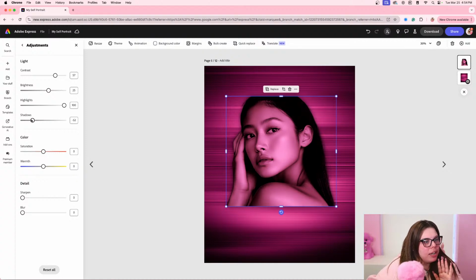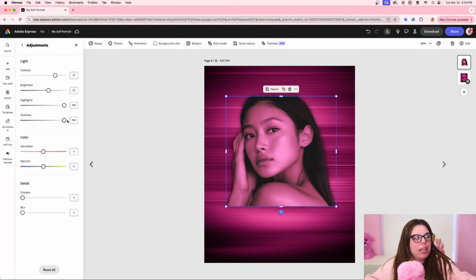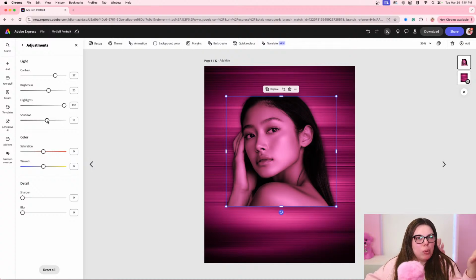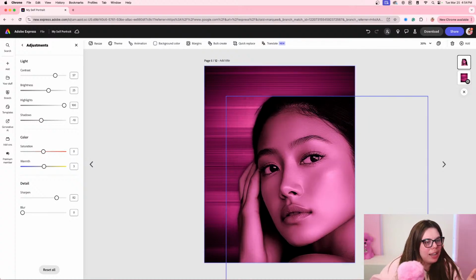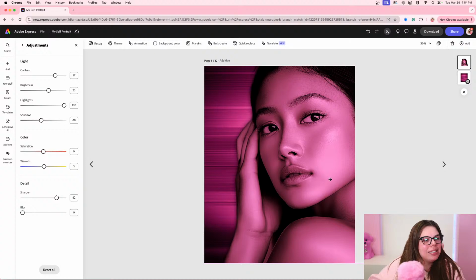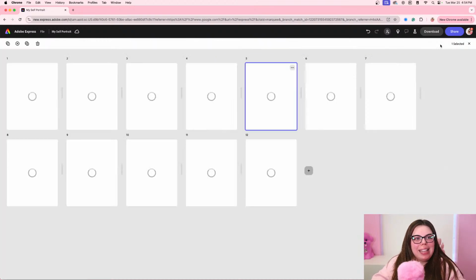You could even bring shadows down a bit, or if we bring it up, you see more of her hairline. I wanted that moodiness, so we could bring this down a little bit. We could play around with the warmth a little more so that it matches the tones in the background. And then I brought sharpness right up, because I don't know what it is with this wall art, but I think the sharpness is so cool. And this is it. That's where we have it.